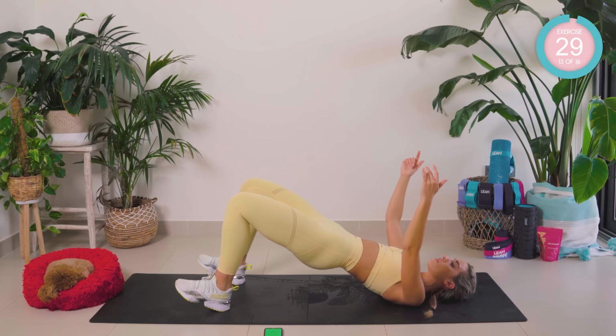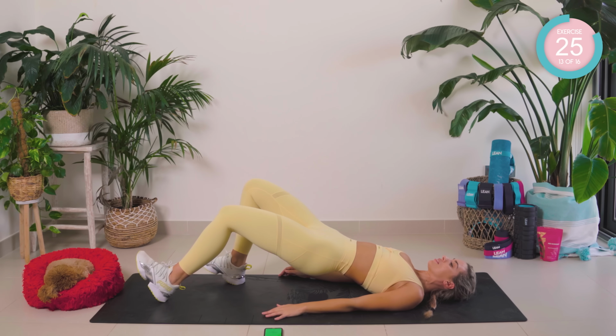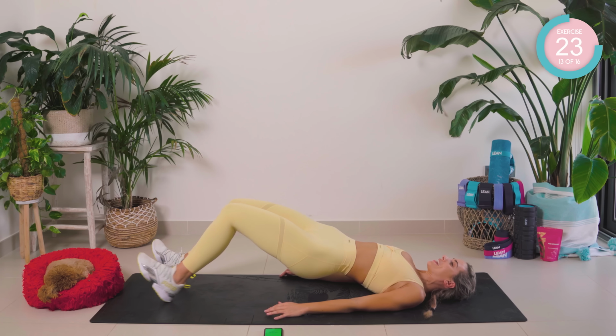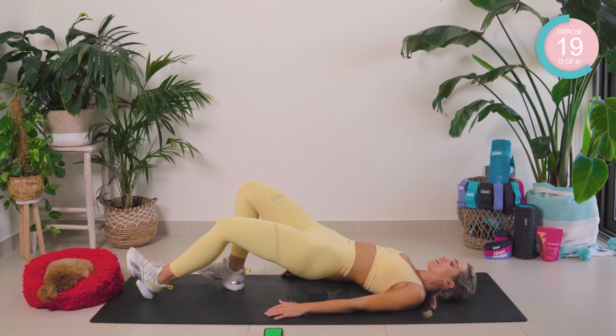Amazing, now dig those heels in. Take the hands down if you need to. Walk the feet out, and then back in. Slow and controlled, if you can.